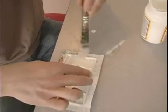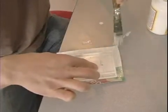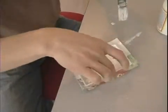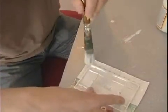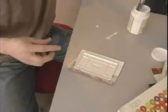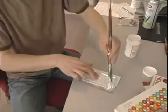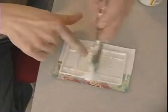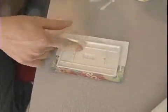Don't worry. Okay, now that I have it on there, get it all over, because if there's no Mod Podge, it won't stick. And it'll eventually peel off. So now I got it on the pitcher. Let's get it on the actual cover. Again, this will dry, so it won't get as sticky every time we touch it.